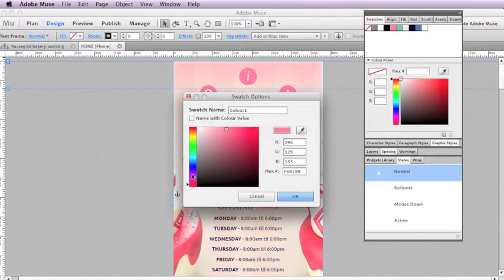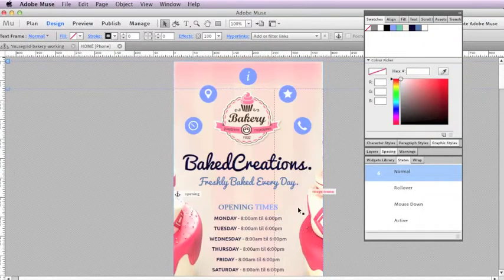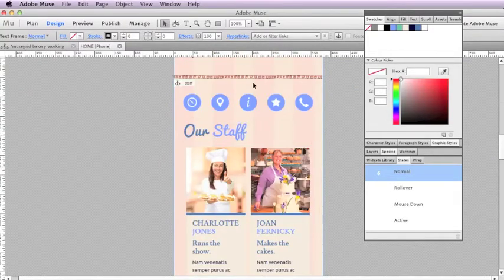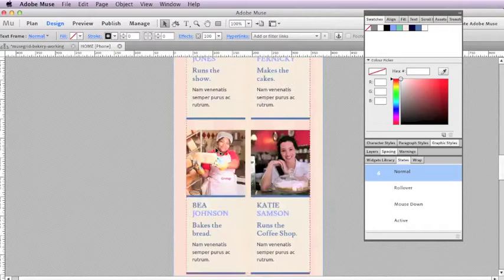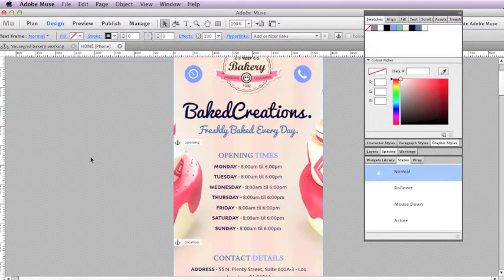Again, let's take it down into the blue area. Click OK, and everything's updated. You may need to change some of these graphics, but all of the HTML sections have changed, and you can see it's very straightforward and easy to modify the look and feel of the site using the swatch colors there.